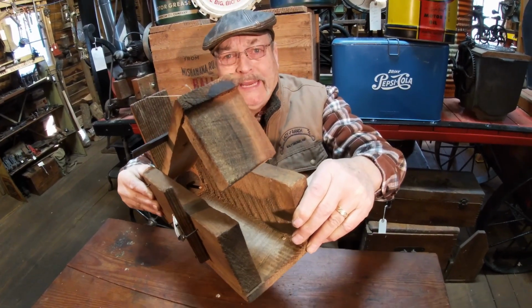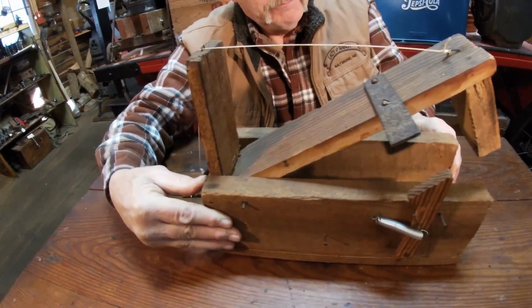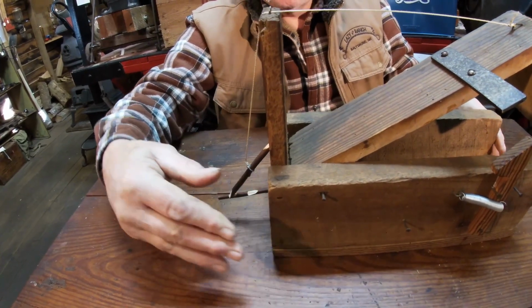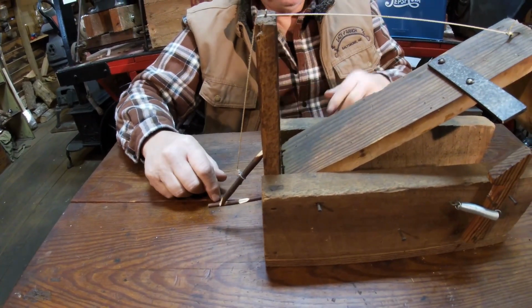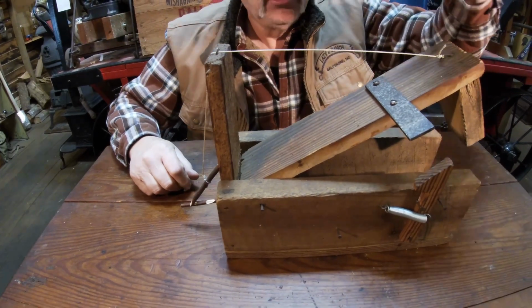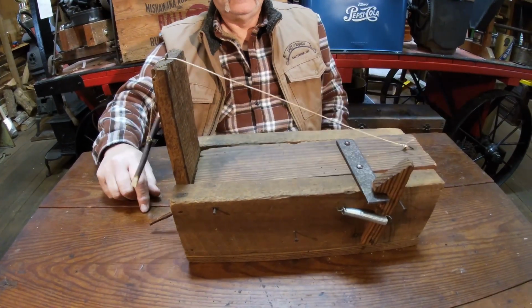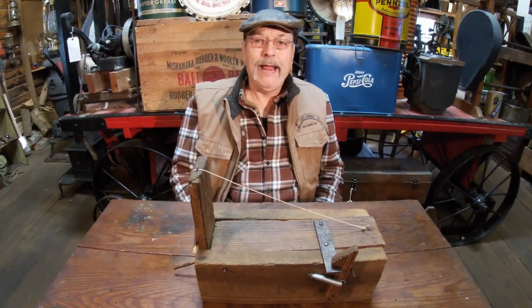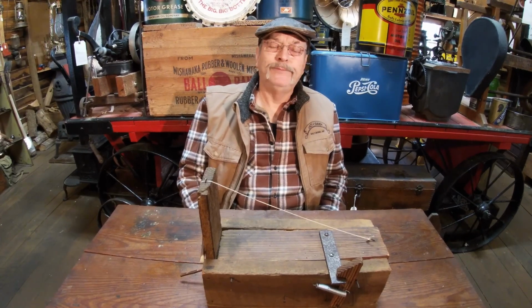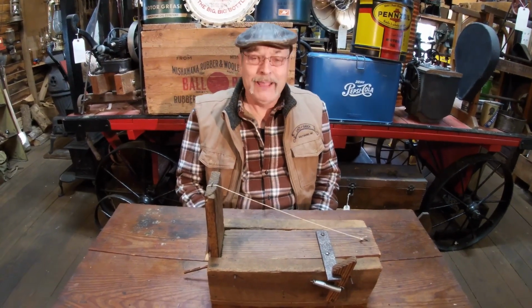There's where you put your bait. Then that old mouse comes along here and he smells that bait. He goes in there and says, man, that looks good. And he grabs a hold of that bait and watch that thing close. And when it closes, I want you to watch this latch on it. Spring operated. You got yourself a rat. Take him in there, skin him, and throw him in the skillet and eat him. But that's how they caught rats back in the day.